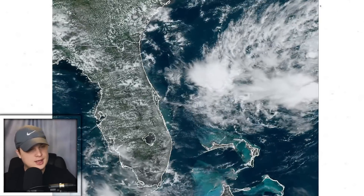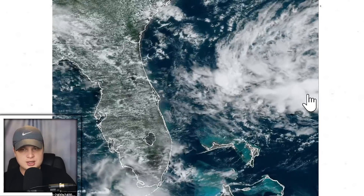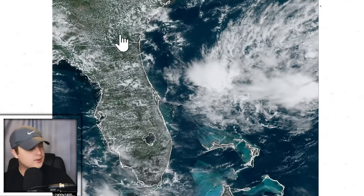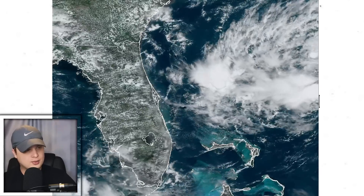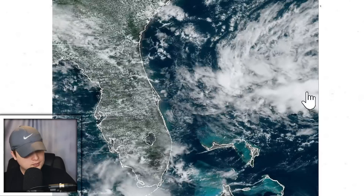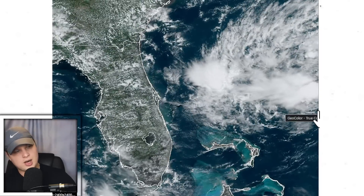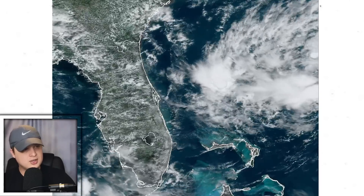Looking at the satellite view, you can see that we do have a little bit of a swirl in this region. There is some spin with this storm near the surface, and we're starting to see some bubbling clouds on the northern side — some convection starting to pick up. This thing is expected to track up into this region somewhere, making landfall in southern Georgia or northern Florida. It's going to be a tropical depression — winds up to 35 miles per hour, maybe a tropical storm. It could drop maybe an inch or so of rain, maybe three or four inches over a longer period. We're looking at maybe a foot to three feet of storm surge on the beaches. Rip tides are definitely going to be an issue.